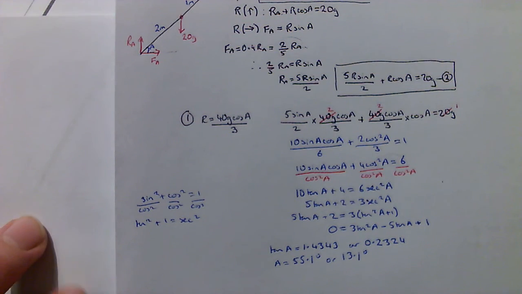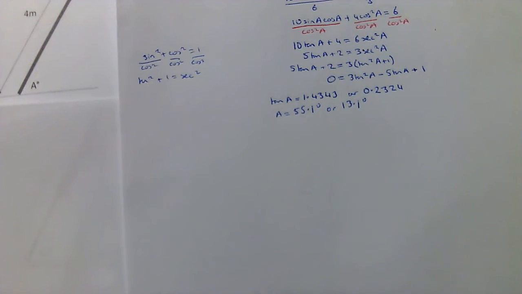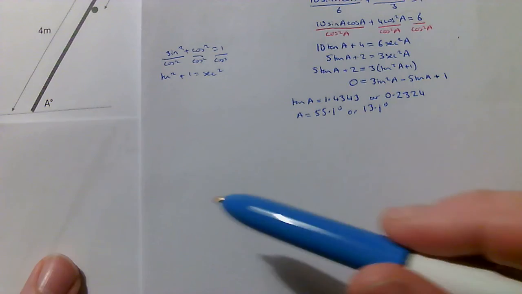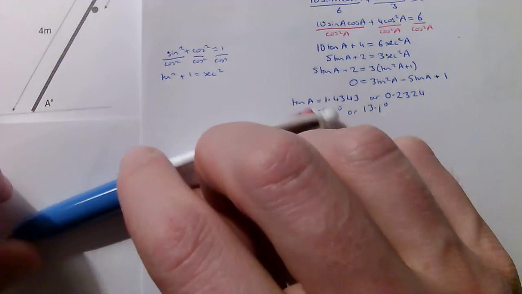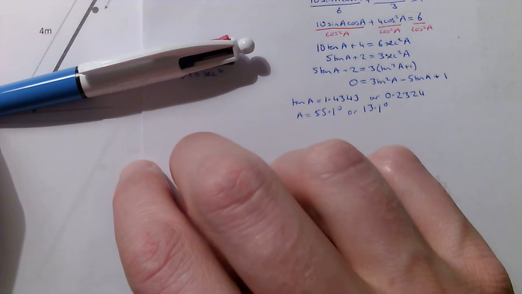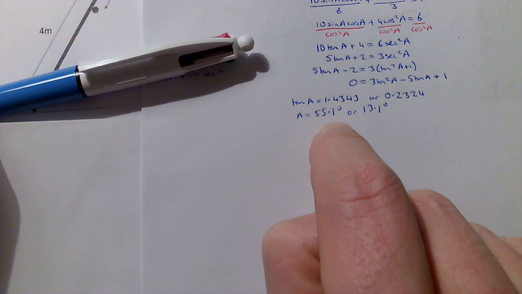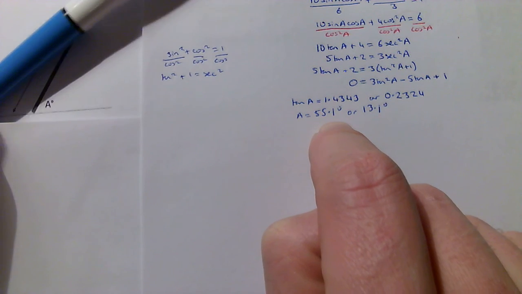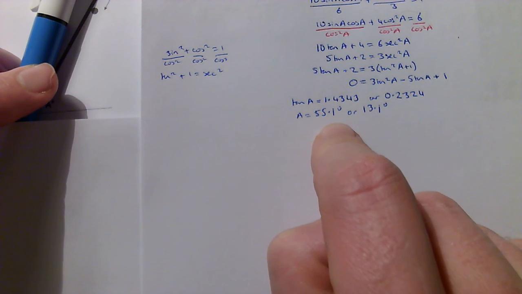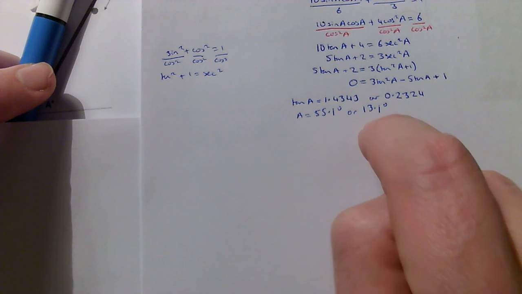Just before we finish, I want to take a look at what this means in practice. So we've got two possible values here. So if we think about what's happening when this angle is less than 13.1, my ladder is so close to being horizontal that there's very little inclination to slip. When it's above 55, it's so close to being vertical that again there's very little inclination to slip. So the dangerous place for the ladder to be will be anywhere between those two values.